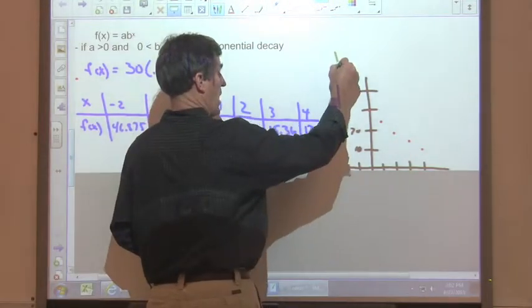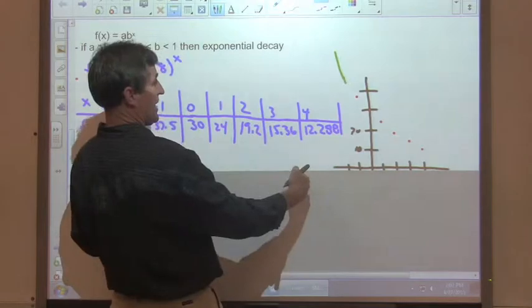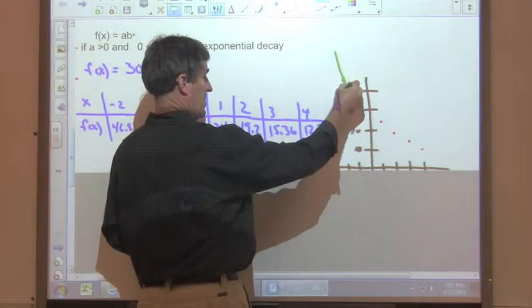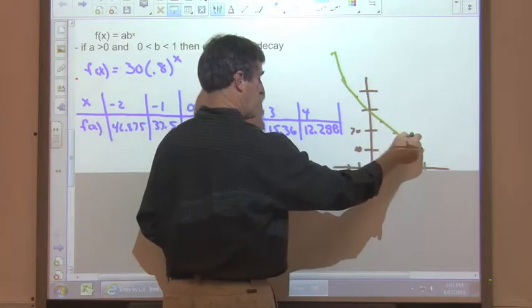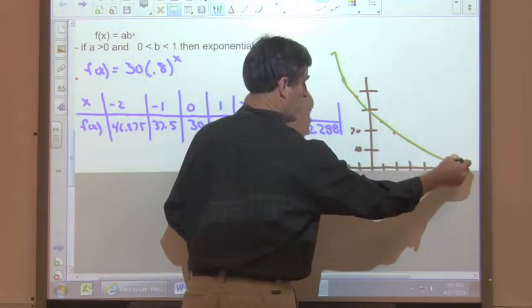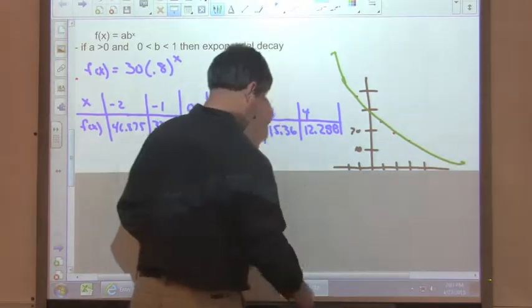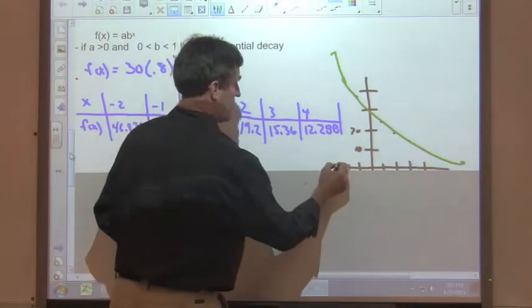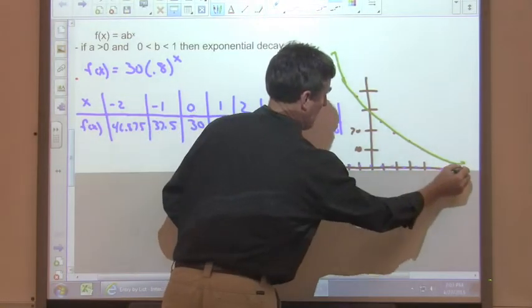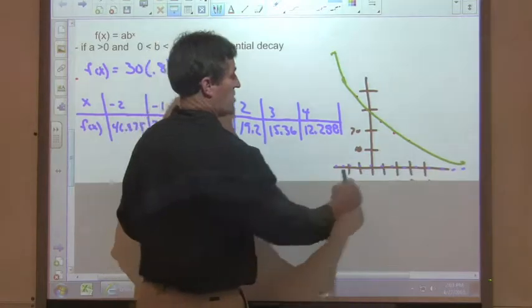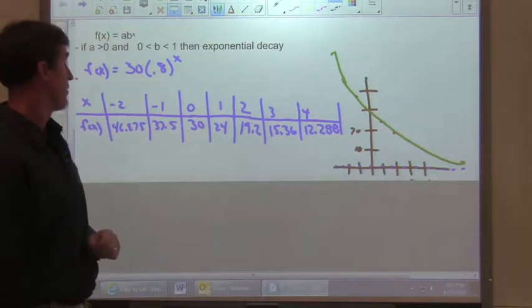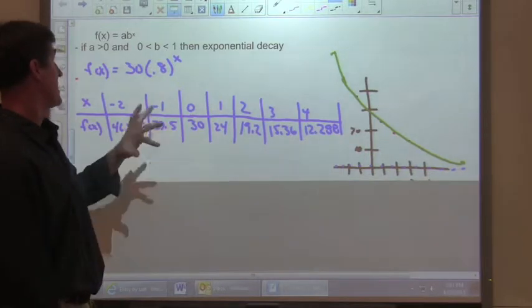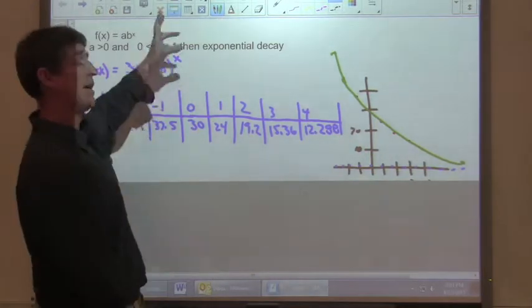You can see it would go up. Again, we can put anything in for x, and it would go up to infinity. But as I come down here, it would get closer and closer, but it would never again cross the x-axis. And so we have a horizontal asymptote there that it's going to get closer and closer to, but never cross. So that's an example of growth and decay of this format.